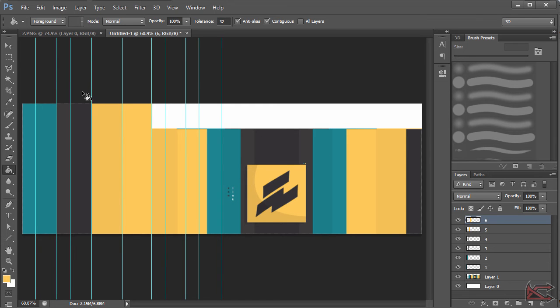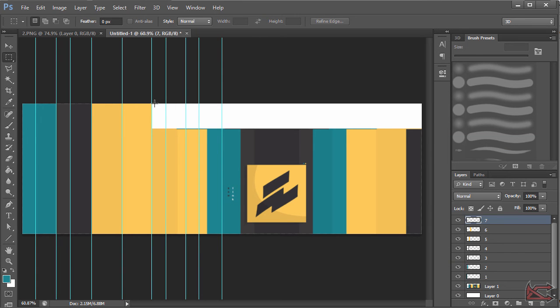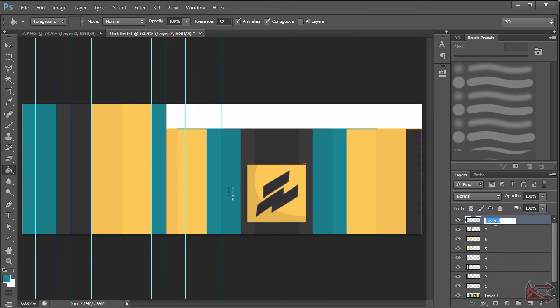Let's grab a new layer. We're going to name it 7. So you want to create a new layer, click on this button right over here which says create new layer, and that's going to create a new layer. So I'm on the 7th layer over here, and I'm going to get my colors changed. I'm going to click on this one, click on OK, grab a new marquee tool, drag over there, press G, and fill it up.